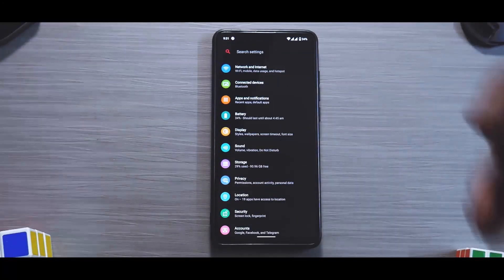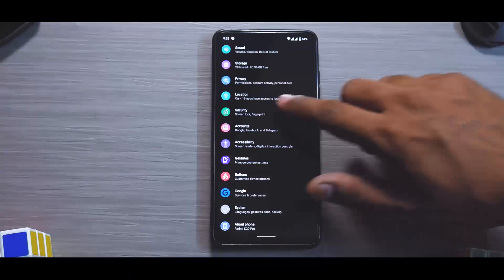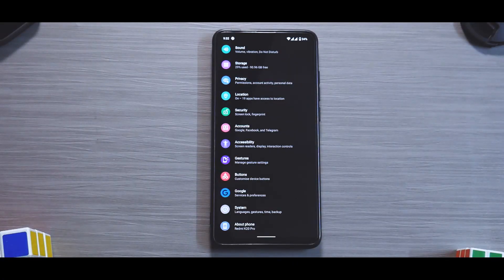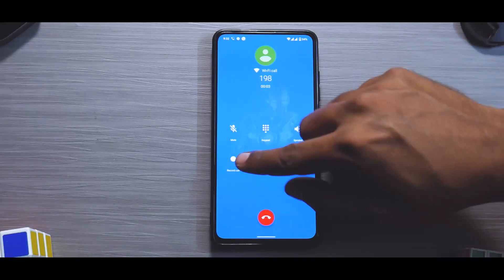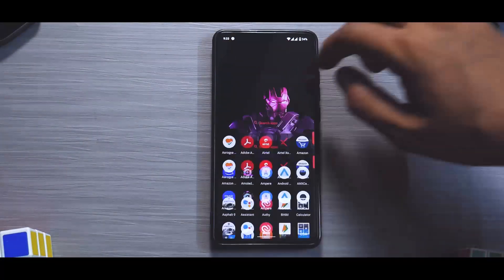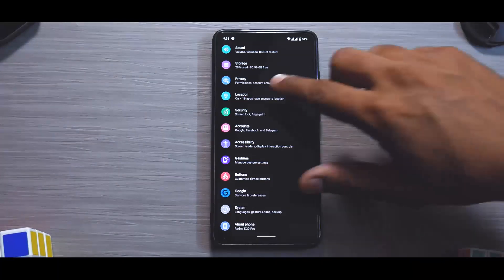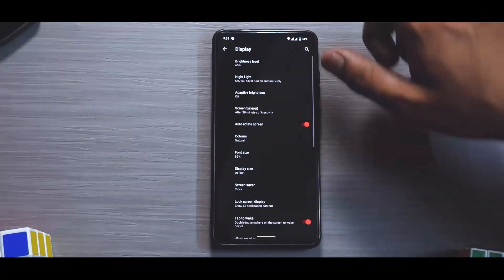The settings menu follows Android 10 guidelines — it looks like a stock Android phone with minimal customization, because this ROM is about simplicity. Pixel Experience has a competitor now. Wi-Fi calling works, as you can see the icon is there. You do have call recording, the only thing missing is automatic call recording, but I can live with that. The dialer, phone, and contacts apps all work well, and with Pico GApps installed it works great as an overall package.